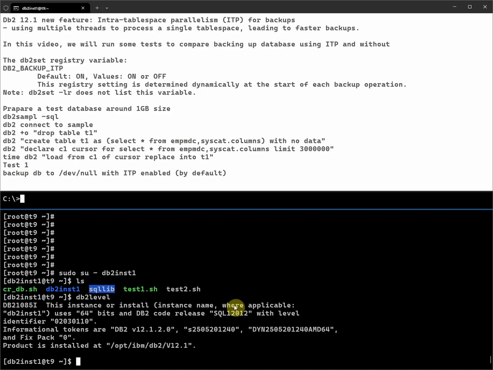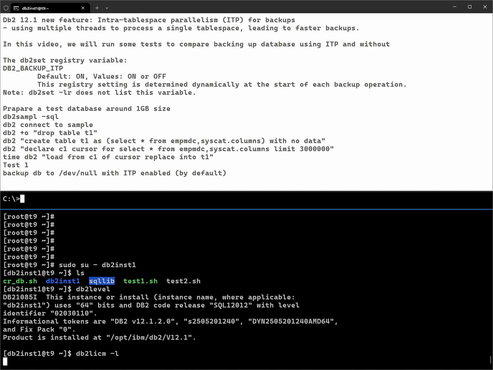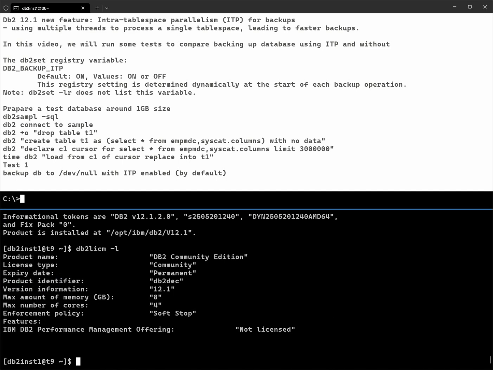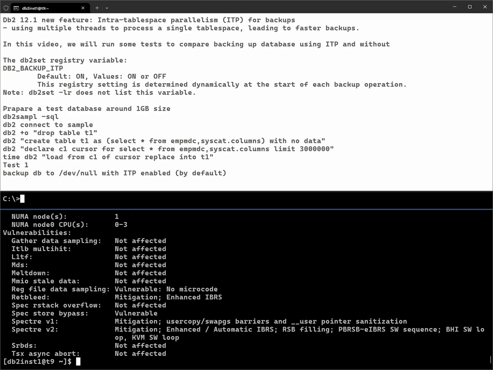Okay, let's see, db2licm. Yeah, that is the developer edition, and the maximum number of cores is 4, and this is the limitation. For this server, we do have lscpu. Let's see, we have 4 CPUs. So let's get started.